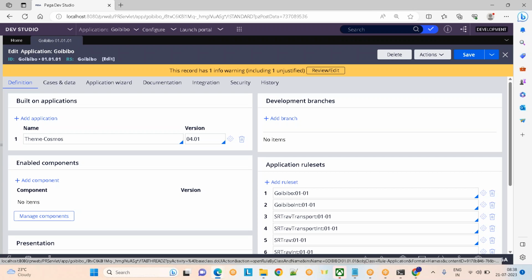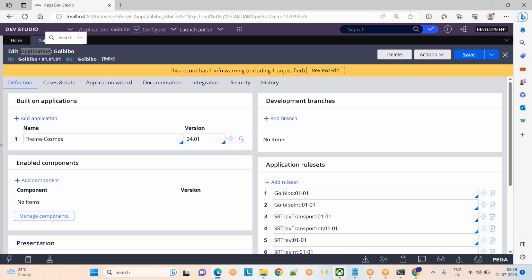Now, what is an application? It's nothing but a project. Now, what is a project? A project is nothing but you have all the code inside it, right? You have all the code, all the rules, functions, methods, reports, flows, validations, whatnot. You will keep everything. So application or a project is nothing but a collection of rules. Rules means anything executable: functions, methods, flows, validations, reports, decisions, services, file listeners, email listeners. All these are rules in Pega. Rules means the code that you write.